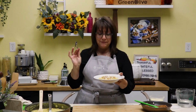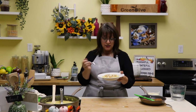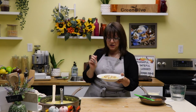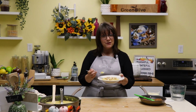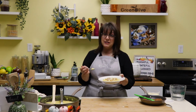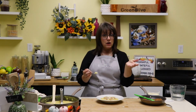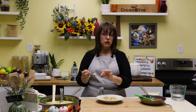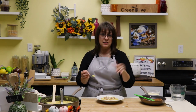It's so good. You can taste that creaminess from the cheese. Can't even tell that there's a pumpkin in here or squash, but it is so good. It's so healthy. I know your kids are going to love this one if you give it a try, and it's really simple to make. One thing I do want to say is that as it sits, by tomorrow, if you have leftovers, it will look kind of dry. All you have to do when you reheat it is just add a little bit more water to it, and it'll get nice and creamy again.